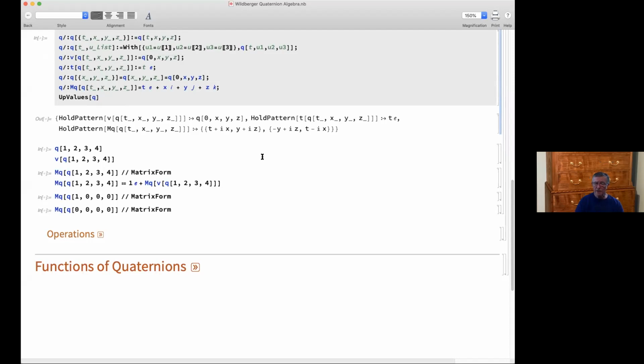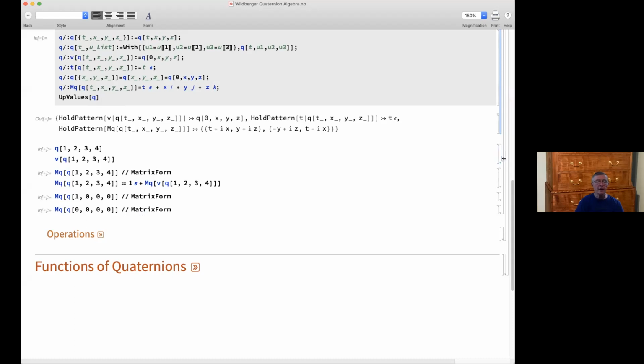And the reason that may sound a little convoluted is the fact that the way Mathematica does symbolics, it never knows whether a symbolic variable is complex in itself or whether it's just a real number. And so you have to make your definitions so that it gives you what you think you're supposed to get for symbolics. So anyway, this whole thing will be done in symbolics, but I do want to make sure that it will also apply to real numbers because I want to use it later for applications.